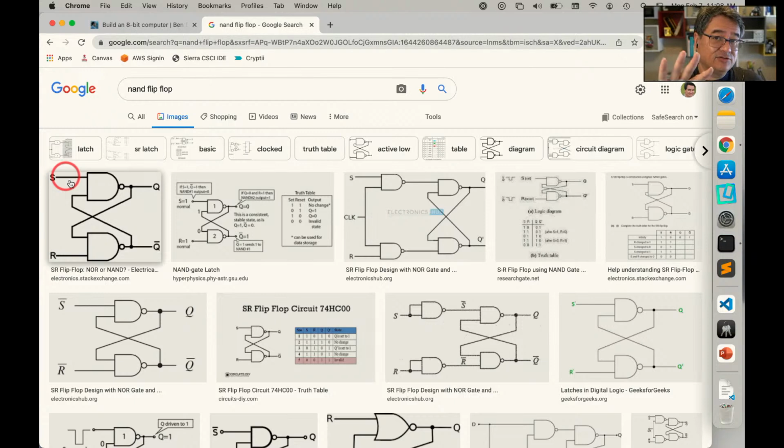And this is why NANDs use more power, because you have to feed a 1 into them all the time in order to hold the data. For a NOR, you feed in zeros all the time, and it holds the data. So NORs use less power because you're feeding a 0 in instead of a 1.